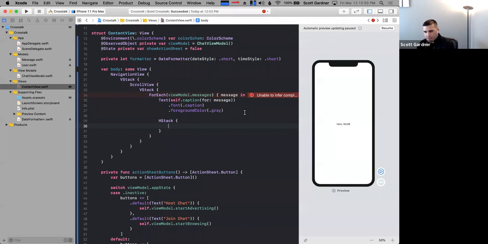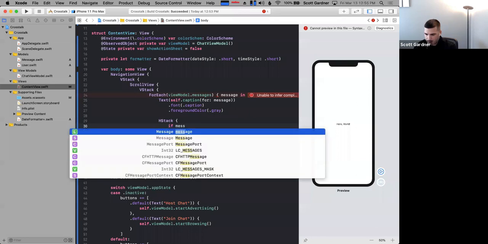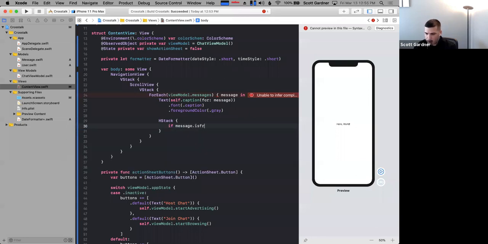we want the messages for all other users to start along the left edge, but have a little bit of space between the right edge of the message and the right edge of the screen. And for the messages that we send ourselves, it's exactly the opposite. We want that pinned to the right with a little bit of space to the left. So we're going to do that by using this HStack, and we'll have a couple of conditionals in here to do that. So if message is from local user... don't know why that's not giving me from local user.